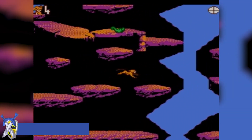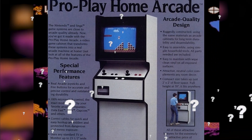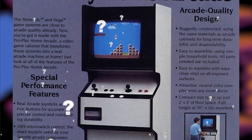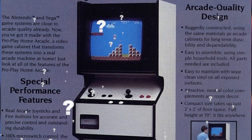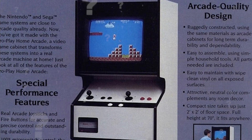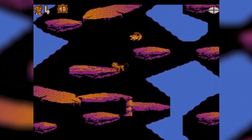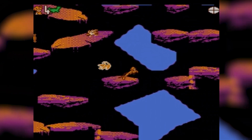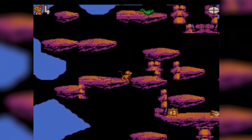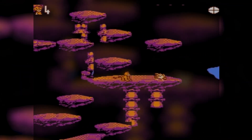I am curious — how many of you saw one of these in the stores? Did any of you ever get a chance to play on one? If so, how responsive were the buttons? Was it hard to set up? How hard was it to use as a young kid playing NES on a stand-up arcade? Let me know in the comments. For now, thank you so much for watching and spending part of your day with me. If I can ask you for one more favor, please leave this video a like, and if you haven't, consider subscribing — that helps me out a ton. Until next time, have a great rest of your day and happy gaming.